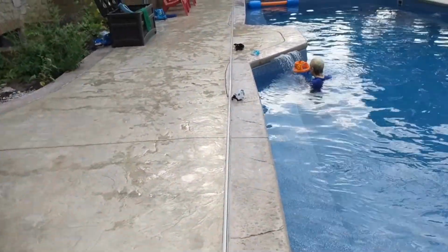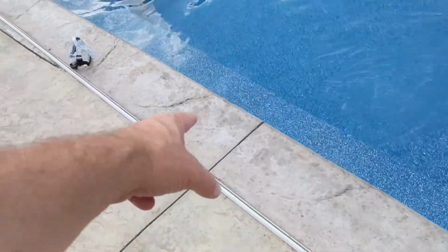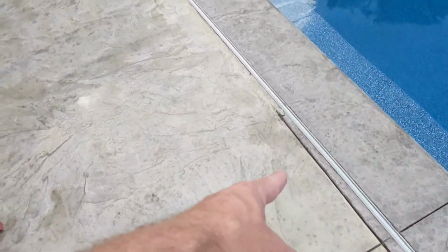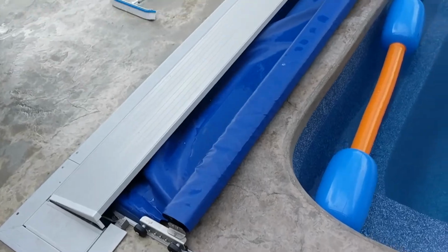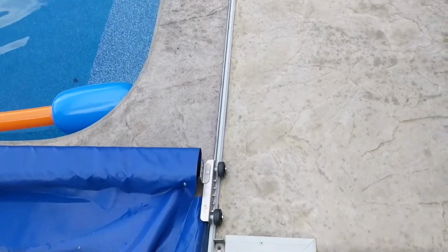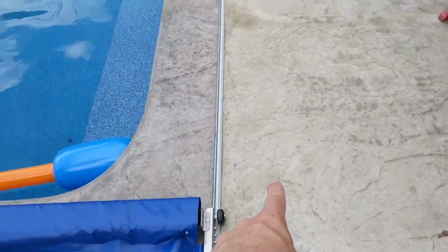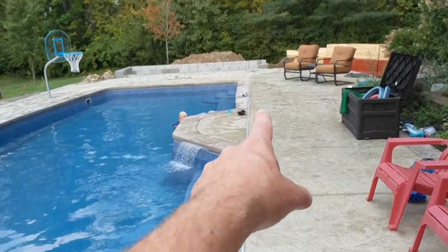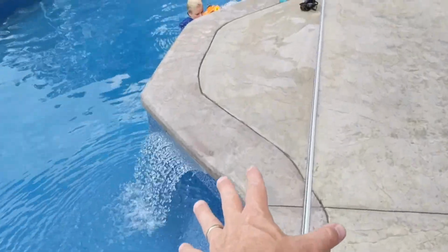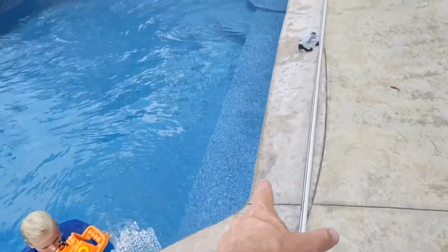So the first run of concrete was kind of a mess. There are some flaws in this border right here that are going to get fixed. This is going to be yanked out. And this is going to be yanked out. For whatever reason that was done, we don't know. There will be a straight line from here all the way following the rail to down here. All of this concrete is getting pulled out and re-poured as the smoke color.